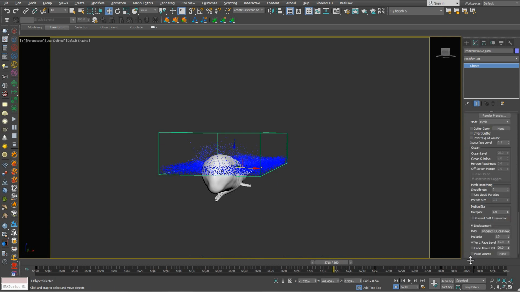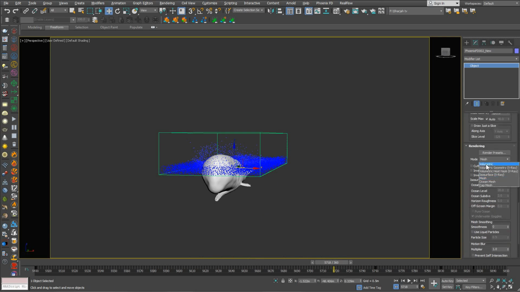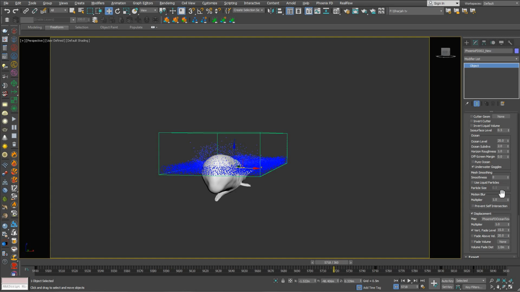Now let's go to rendering, and in rendering I want to introduce again the ocean mesh. For the ocean mesh, I will make sure the ocean level is 20, exactly like it was in the dynamic rollout. And for horizon reference, I can introduce 1 again, just to make sure that I have a nice horizon for the ocean surface, and for the ocean subdivision 2 is enough for now. I don't need to activate anything else, except here I need to smooth it a little and make sure that I have liquid particles which take into consideration the particle size.